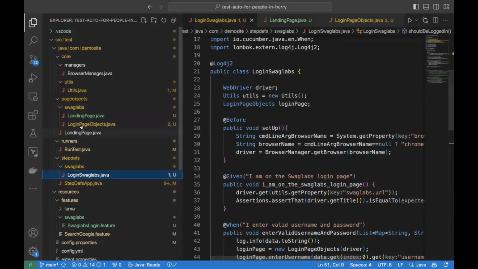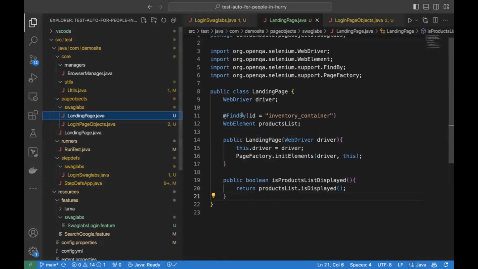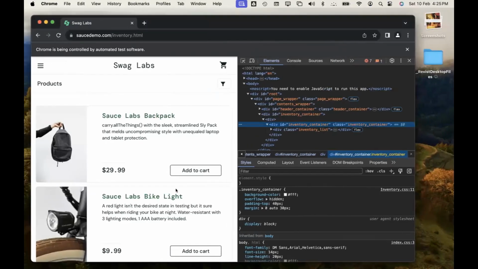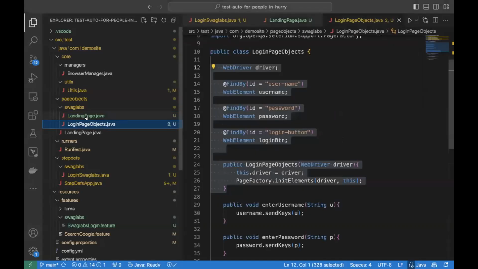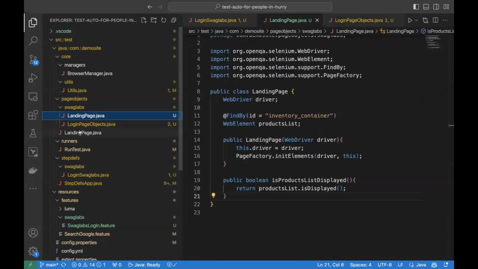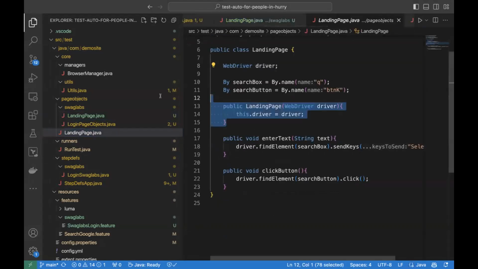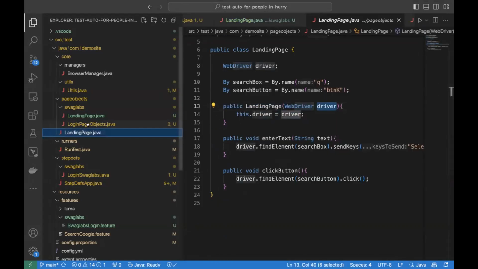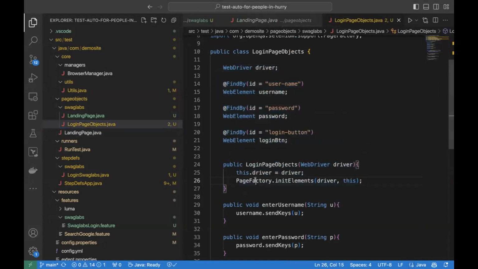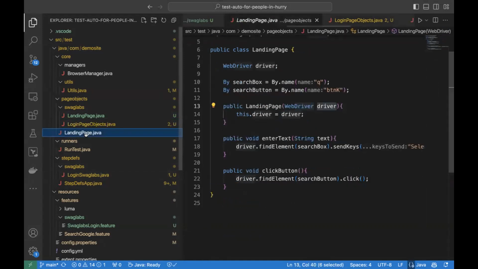So this is a must, right, for each and every page object? Yes. You have to divide all your pages into different page object model files. No, I'm talking about this one, lines 14 to 17, right? Yes, this is important. After all pages, this is important. You have to have a constructor where you pass a driver. The extra step in page object model is that you have PageFactory.initElements also. So this is important.